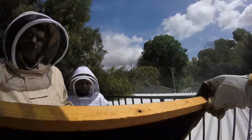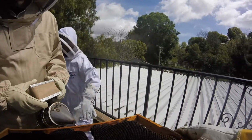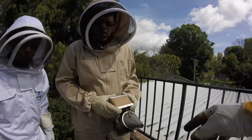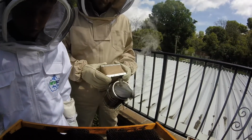No, just keep, oh, pollen. Whoa, that's cool. So you'll see some of these bees, and they'll be coming in with yellow or orange pollen on their legs. And they'll bring it in here and they'll pack it into the cells for storage.